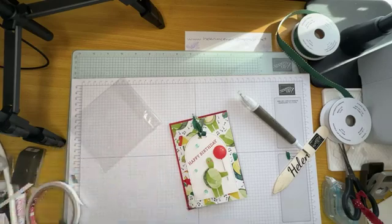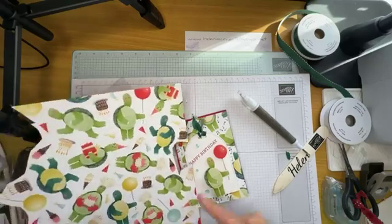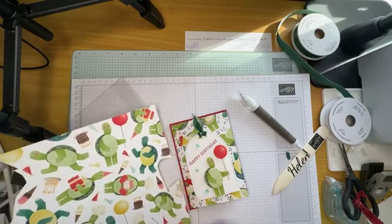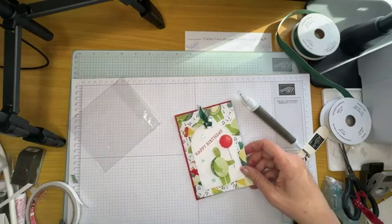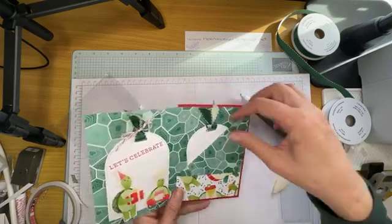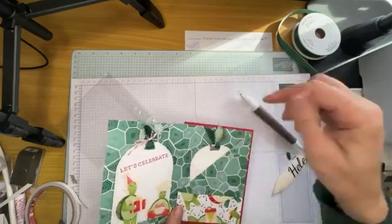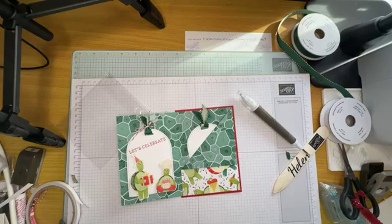Of course, if I wanted to, I could go and cut out some more balloons or paper or cakes or anything out of here and add to that, or even one of the other little people out of here I could put on there as well. But I think he's quite cute. He's cute. So there you go. Happy birthday. Let's celebrate. And then this is where you can write who it's to and who it's from. And if you're wanting to give a gift card, that's a good place to pop your gift card in the side like that as well.